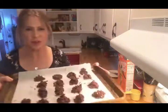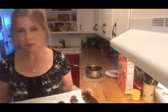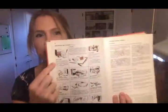So I put them on the tray. Now I'm supposed to refrigerate them so that they harden up. So I'm going to stick them in the fridge real quick. While they're refrigerating, I will read a few more terms. I'll read the next page, meaning of terms.